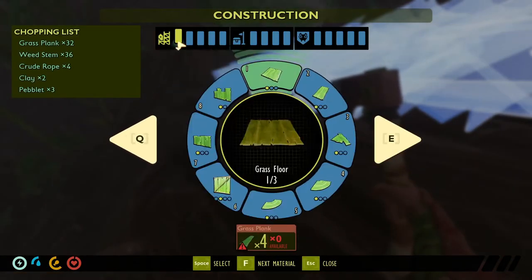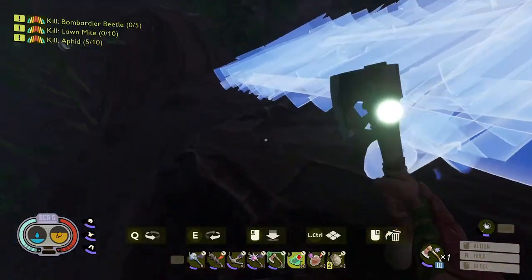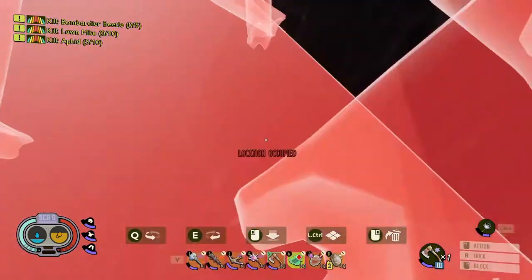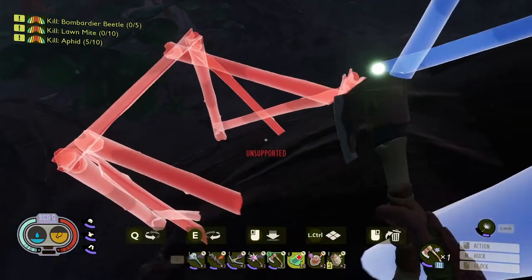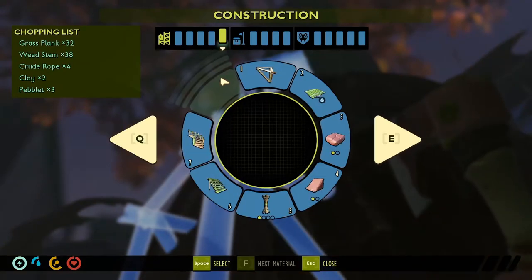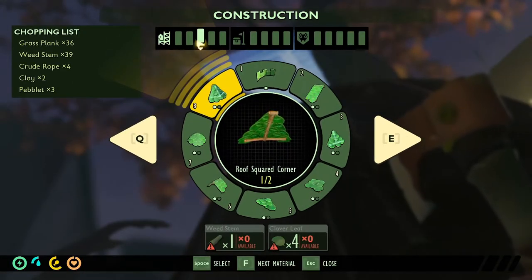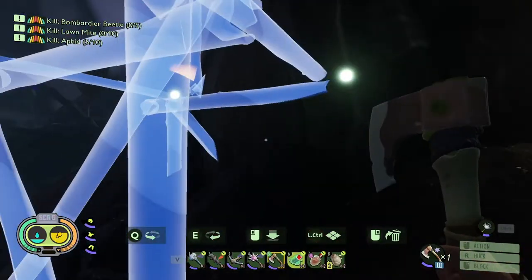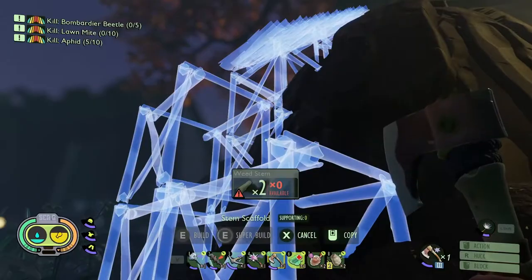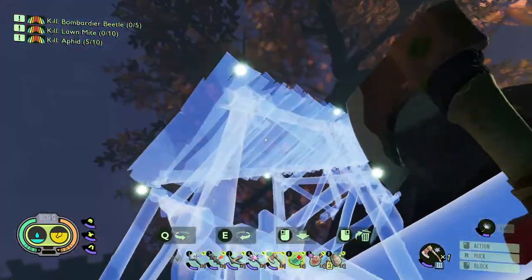We need another foundation. Where is it? Yep. And that's unsupported, is it? Well, that sucks. Okay, this might be an issue. I might be able to build a scaffold there now. Yes, it is. This is where it gets a bit out of control, because it ends up being a massive staircase.